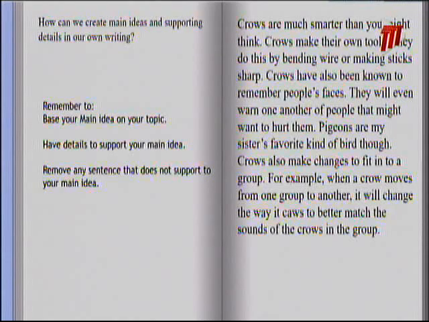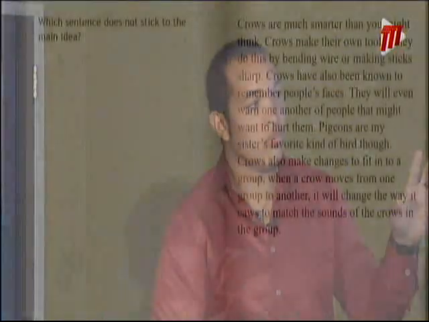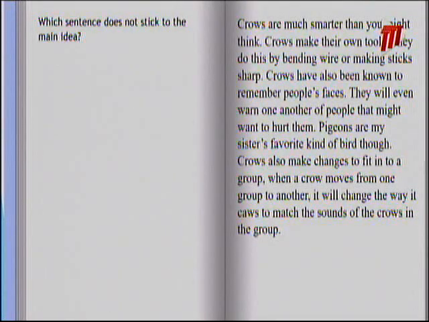Okay, so what we have here is your newly revised paragraph with two new pieces of information added in. What you have to ask yourself, are the new ideas based on your main topic? And are they adhering to your main idea? Do you have details there that support that main idea? And is there anything that needs to be removed? So read it through on your own and see if there's any sentence that might not stick as closely as you would like to your main idea.